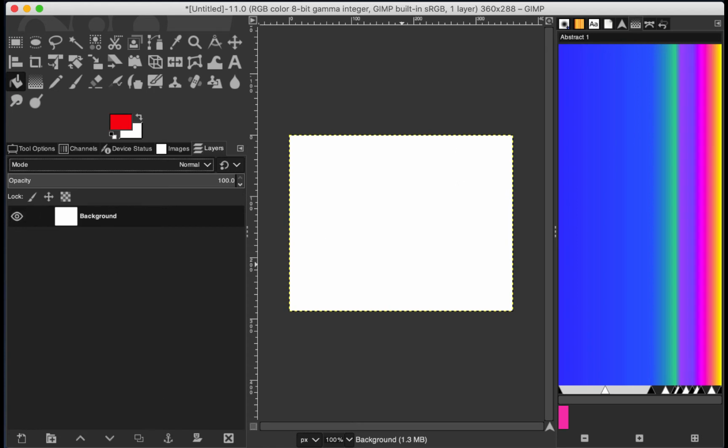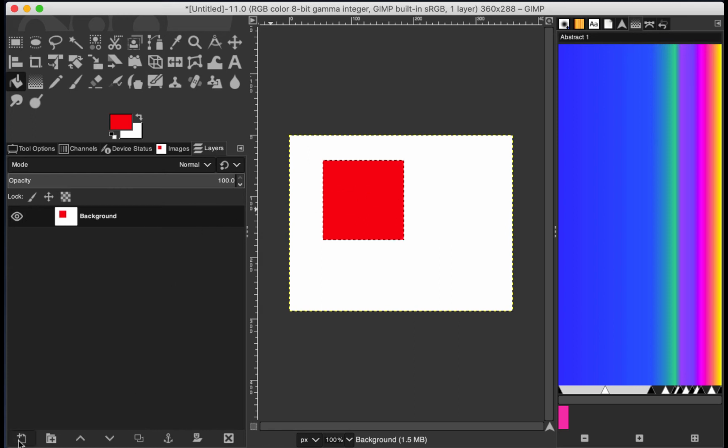And what we'll do is we're going to use the select tool in the upper left-hand corner of the toolbar. And notice that the foreground color is red. So inside that foreground color, we should be able to create a red square using that foreground color. But turns out it doesn't just happen that way automatically in the same way it might in Photoshop. We have to go back and fill in this area with the paint bucket tool or the bucket fill tool. So here's the paint bucket. Now we have our red square.